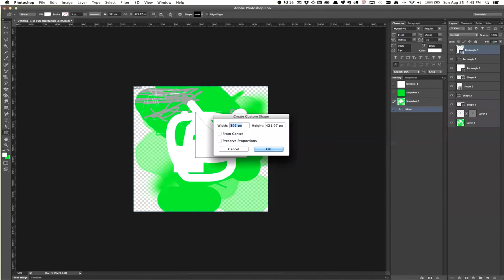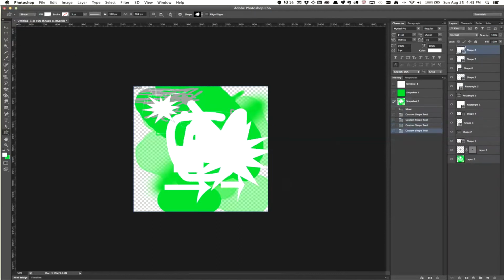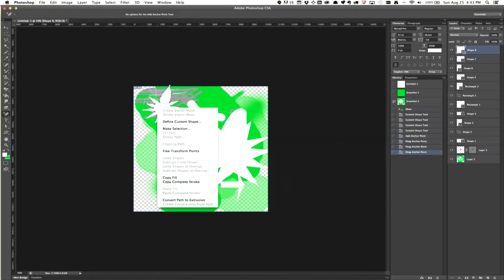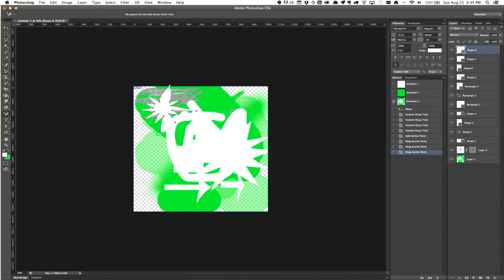Custom shape, you're doing weird things. What? I just grabbed the most recent custom shape. Starburst. How fun is that? Instant starburst. And like I said previously, I could start adding some shapes to these and make it look really weird. And then I could say, I want this to be a new custom shape. I can right click on that and then say, make custom, define custom shape. And then I've got a blurbicle, whatever it is. And then you can redraw those really easily by just flopping them down with your custom shape tool.